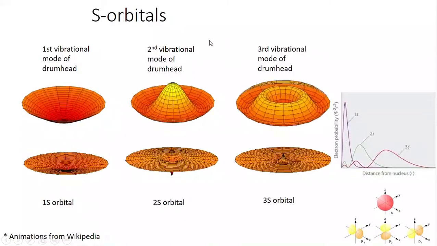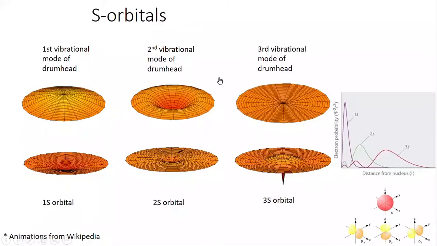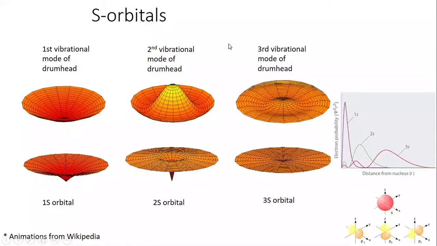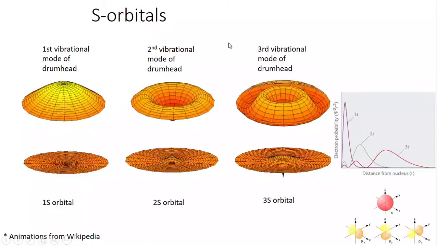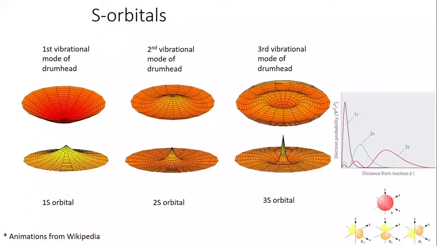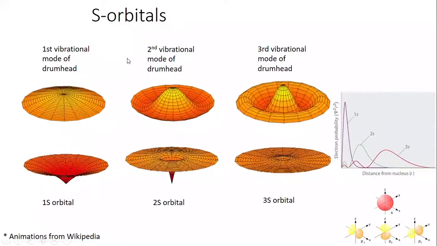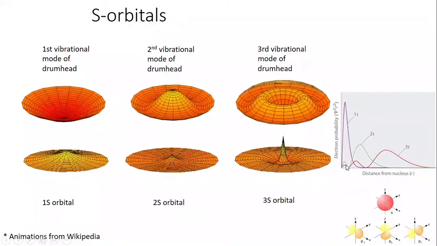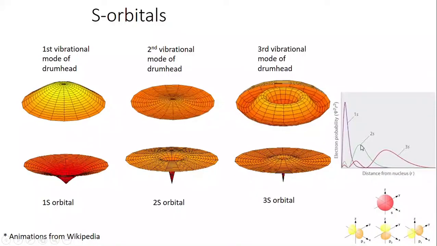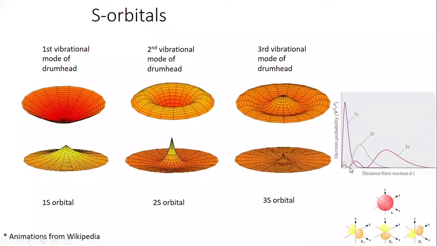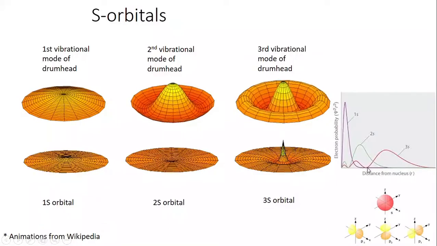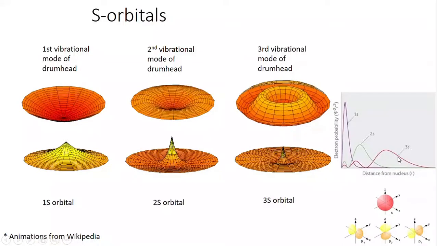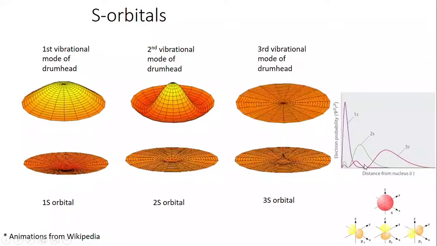Then you have the 2s state. So there's a region right here where basically the amplitude is always 0. And if the amplitude is always 0, there's no possibility of detecting the electron there. You can't make it instantly reform there. And also you can't make it instantly reform right in the middle. So you can detect it right near the middle, right near the center of the nucleus, and you can detect it over here, but never in between because the squared amplitude is 0. And for the 3s state, you've got 2 spots where the squared amplitude is always 0, here and here or so, and you have 3 places where you might detect it.